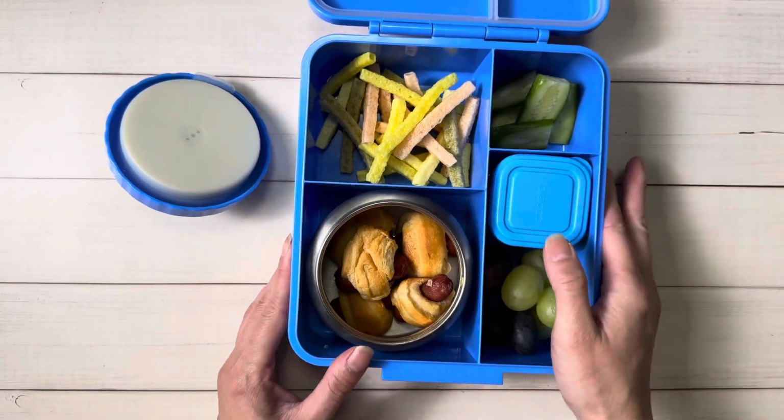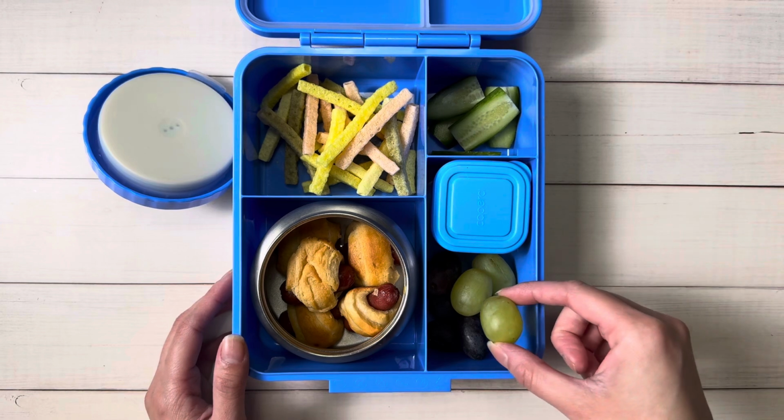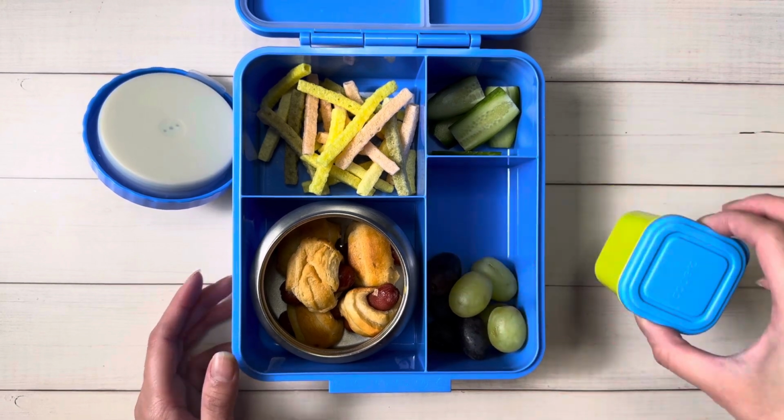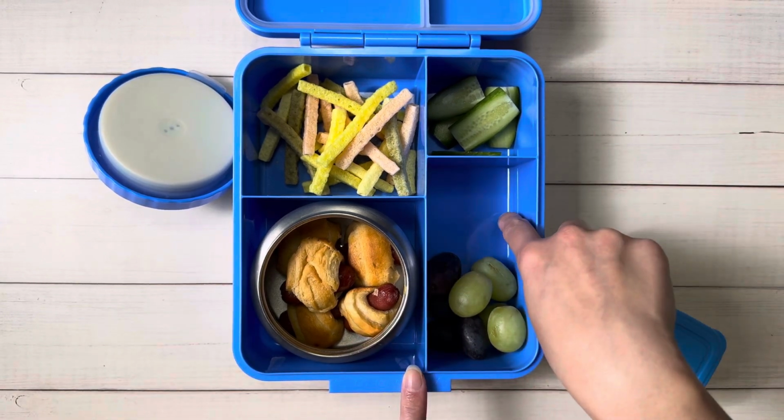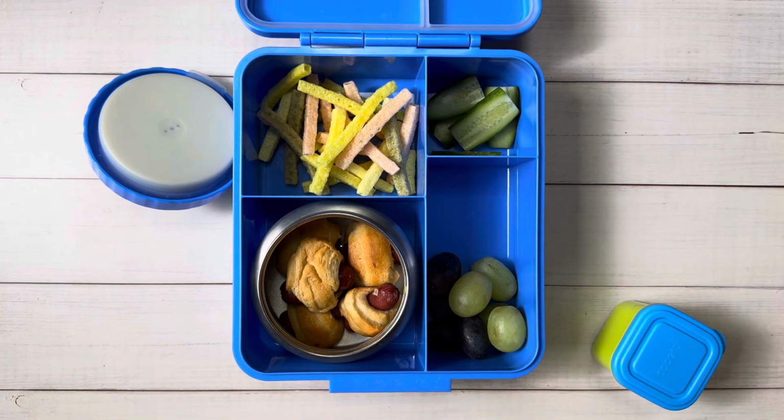I put some veggie straws in here. We have some cucumber slices, and then we have grapes. And then this container actually just comes like this. These are really deep walls, so it holds a lot of food, but I do find it to be a struggle to figure out what to pack in it, just because it's so large. I'm thinking that he's just not at the age of eating that much yet, and so I've been struggling with using this box for that reason as well.